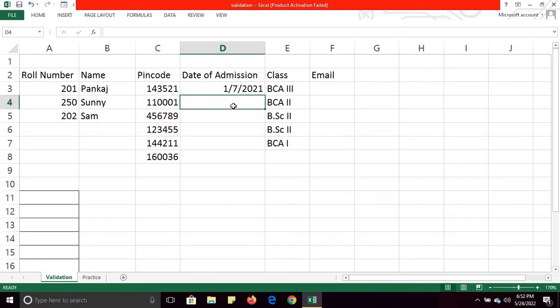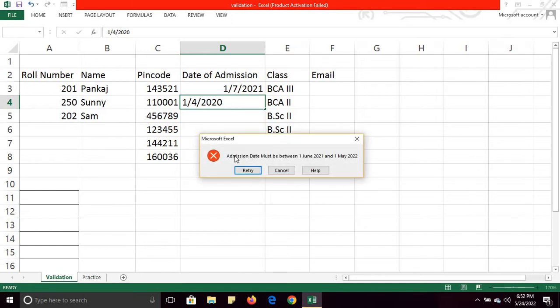Next, date of admission. Suppose I enter a date like this and try to insert it. I am getting an error message that the admission date must be between 1 June 2021 and 1 May 2022, so it will accept only such dates.